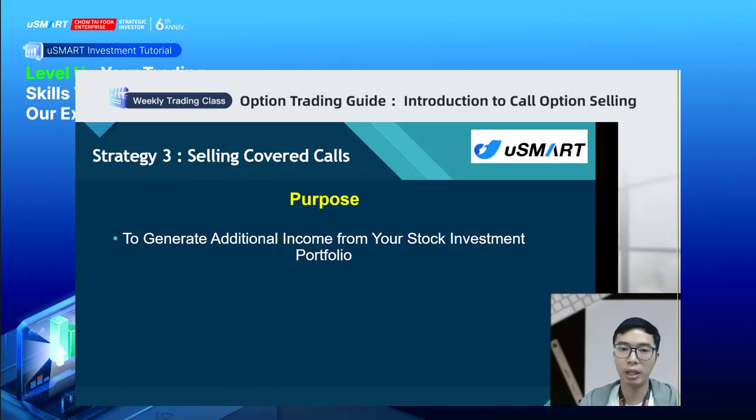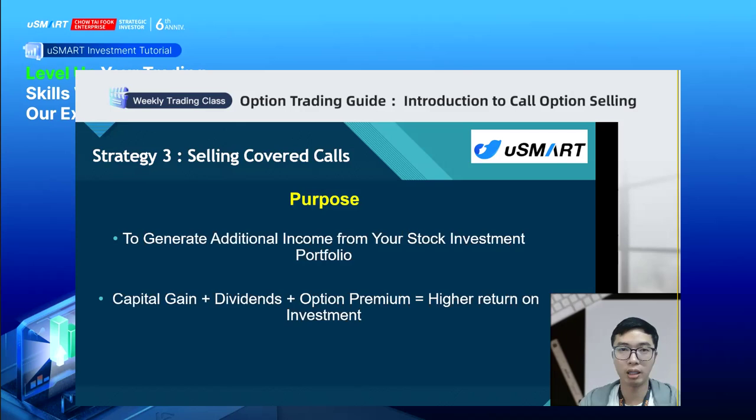And many big players, while waiting for the take profit to get your capital gains, can also get dividends and option premium. So in total, your returns will be higher compared to investing in spot, where you buy a stock and wait on it, right? You buy a stock, you wait.